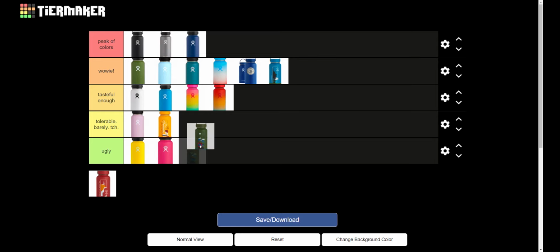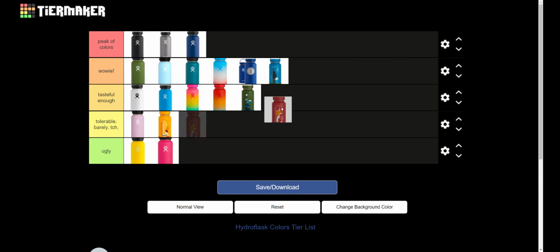This green is tasteful. And if you're going to go with any of these special colors, I think the red is very nice. Again, it's a little too far out for me to see what exactly these designs or significances are. But I really like the design on this one from afar, and I like that red color. It's not too bright, not too in your face. So that's going to end up there in peak of colors with black, gray, and blue. And then please don't buy the pink or yellow because those are hideous. You'd have to cover those with a lot of stickers.